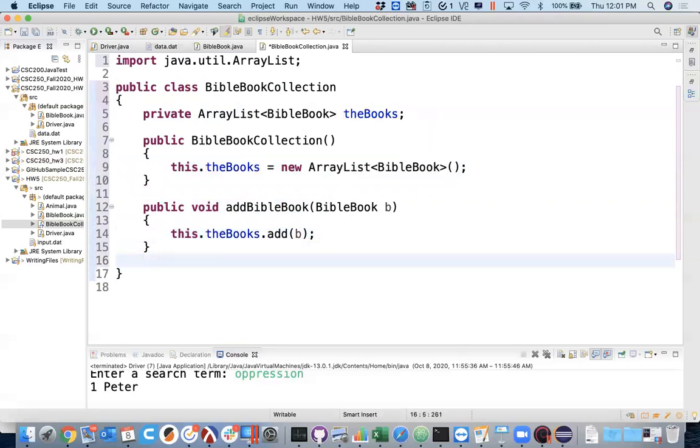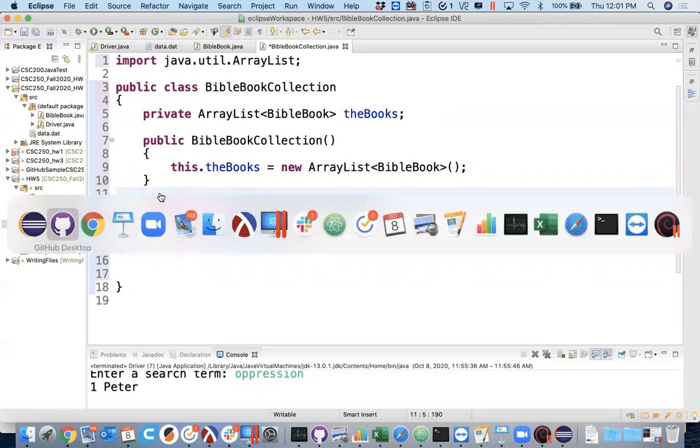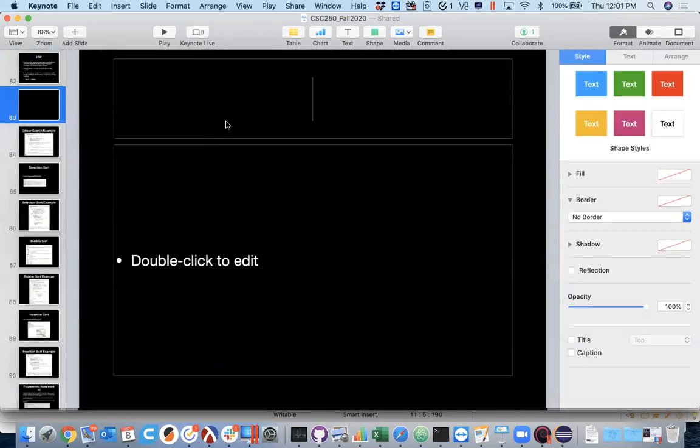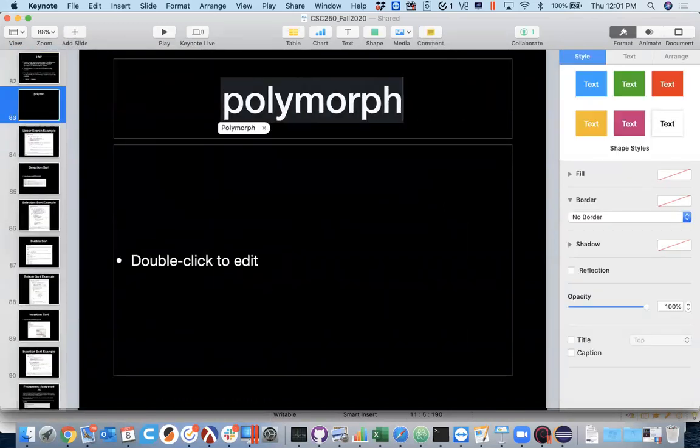But similarly, because I can create Bible books using a string, I could write a second version. We looked at this a couple classes ago when we looked at the println method, how it has a whole bunch of methods named println that take different parameters. So we have this idea of something called, and we talked about it last semester, polymorphism.